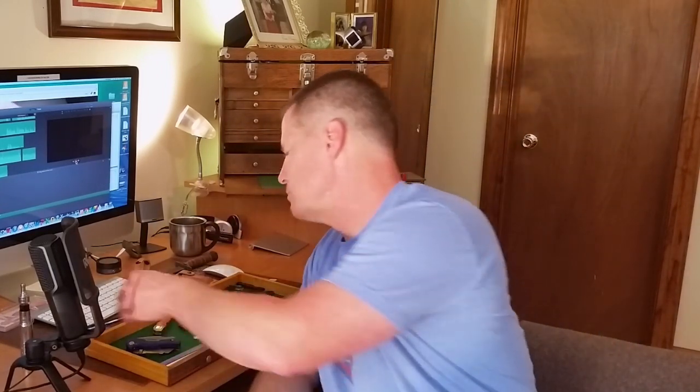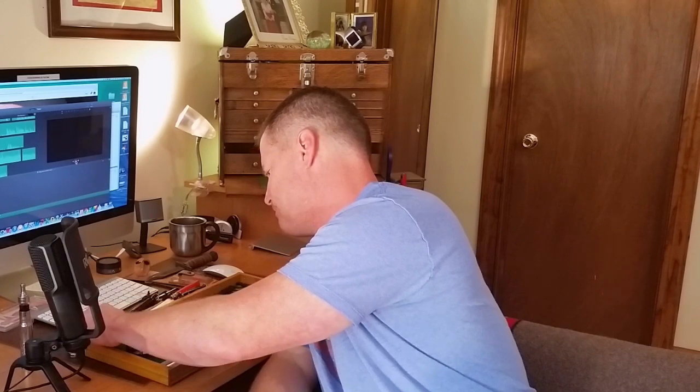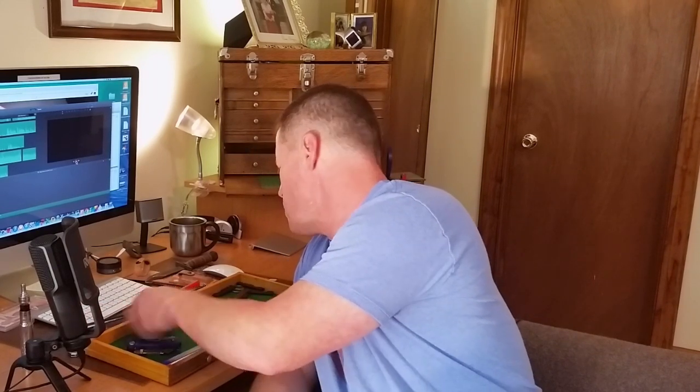Fit and finish is incredible on these. Just awesome. Very smooth operator, as you can just see. Just so smooth. Great knife. Great EDC. Again, made in Japan. Fit and finish is equivalent, if not greater, than anything made in the United States. Highly recommend it. There you go.